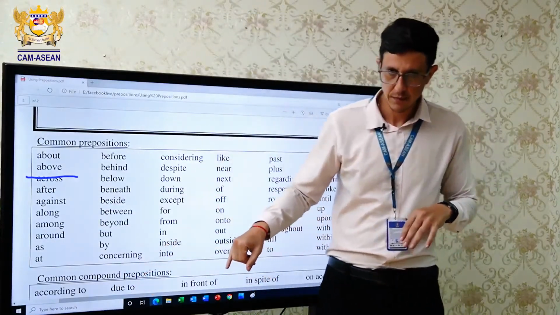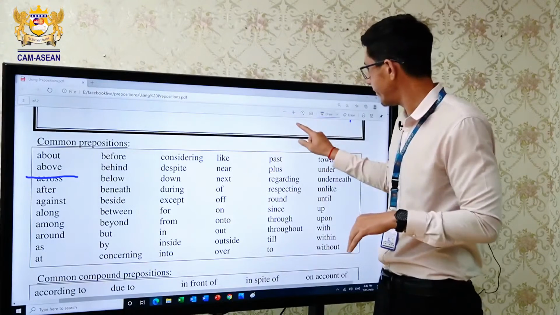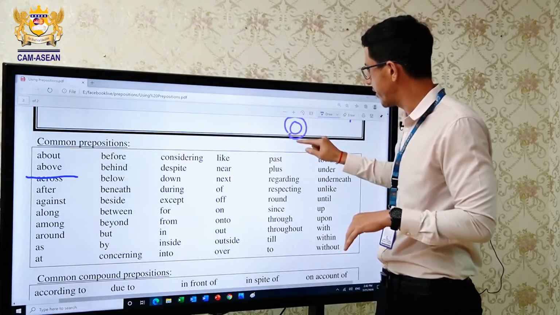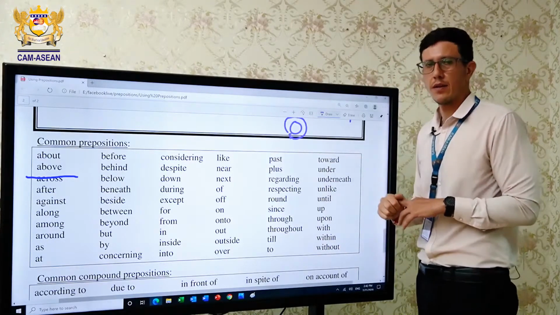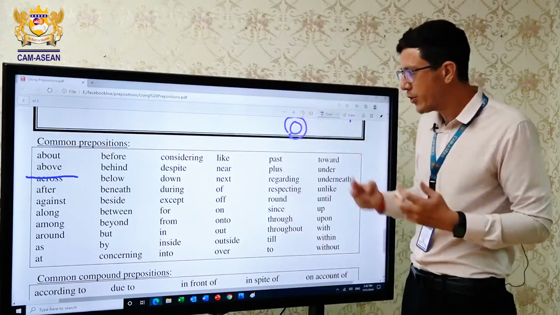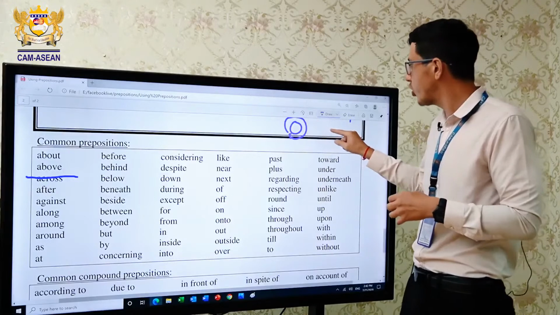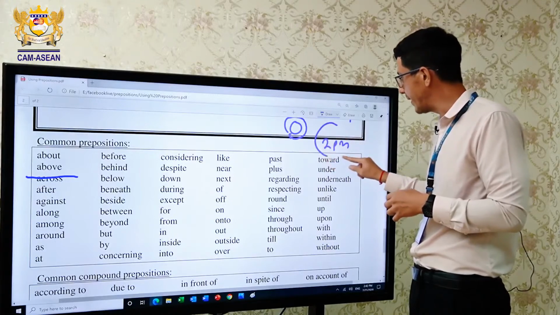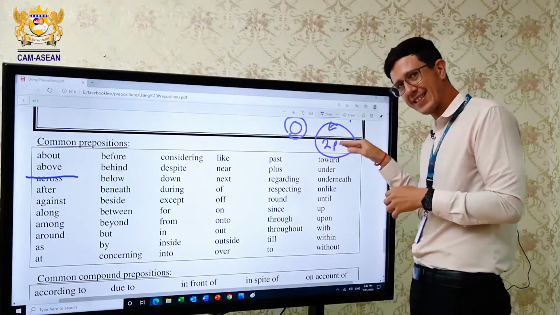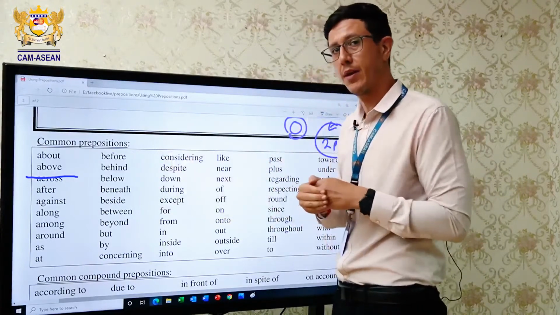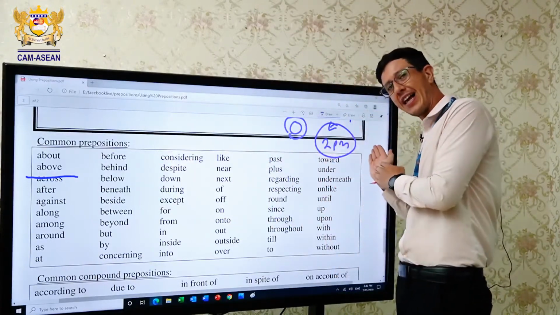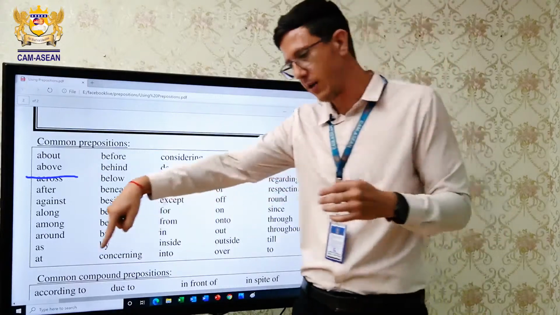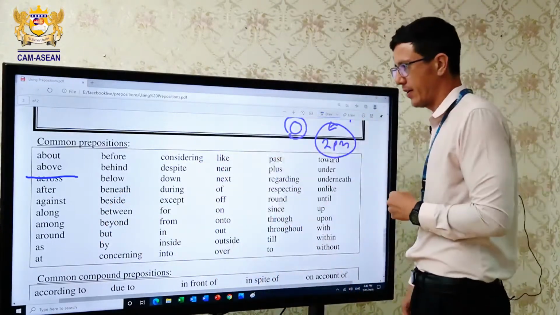Around. Around just means circle. So around is to follow the circle, just go on the outside. It can be two things. If I'm talking about time, it means close to a time. So let's say a time, 2 p.m. Around 2 p.m. means close to this time, not this exact time. Otherwise, I would say at 2 p.m. But maybe it's a little before, or maybe it's a little after. I say around. It could also be a place. I go around the building. I go on the outside.